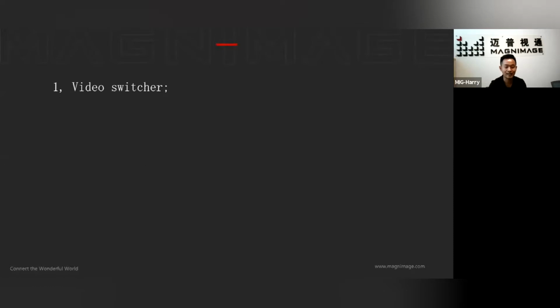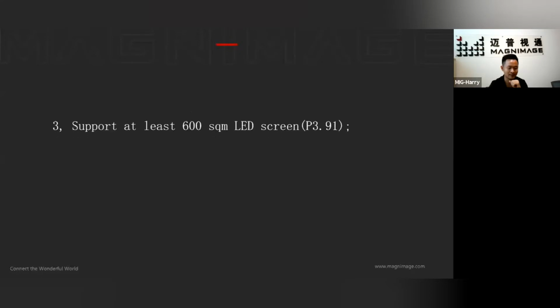Just imagine that there is a video switcher. It has 4K input and output ports. It supports at least a 600 square meter LED screen, portable P3.91.